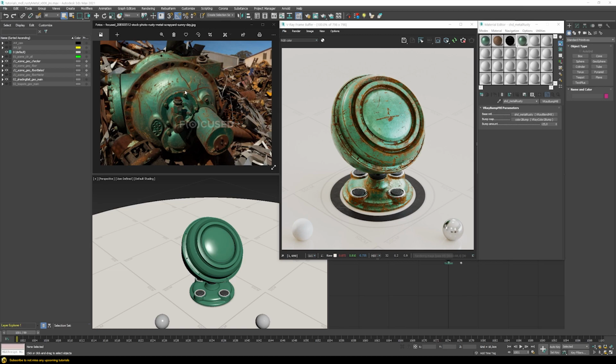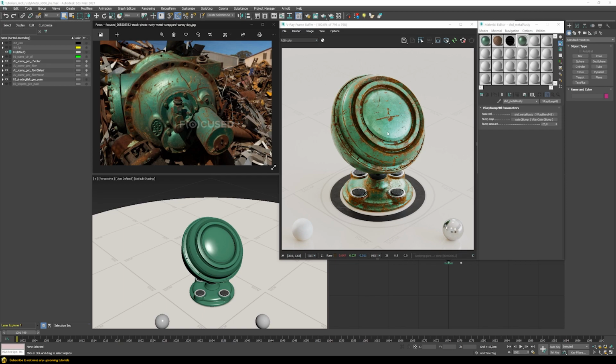Alright, so here on the left hand side we have a reference that I found online, and that's something I would always recommend doing: try to find a reference of the shader that you are trying to build. I liked this one in particular because you have two very distinctive materials. One is this greenish metallic coating material and the other is this rusty material here. Then we have to recreate both of those materials and combine them together with a mask, and that's basically the result that I got with this kind of technique.